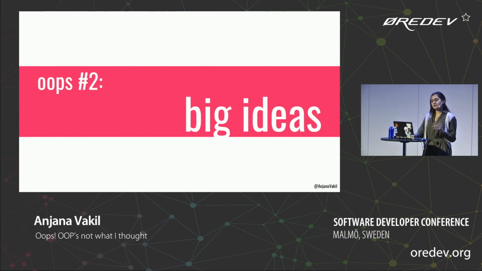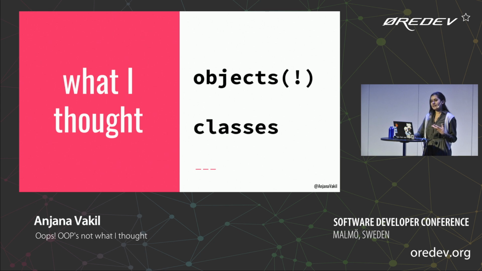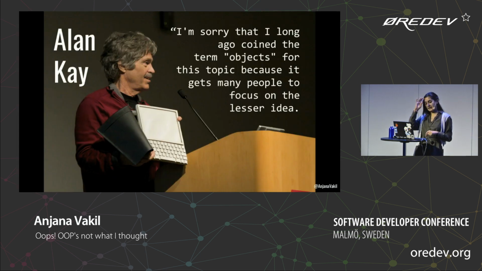So this is where we start to get into the big idea here. Now, as I said before, I thought that the big idea with object-oriented programming, and hopefully you can sympathize with why I thought this, because it's in the name, was that objects were the main thing we should be thinking about here. Objects and the classes we use to create more objects. But it turns out that our friend Alan had some other ideas.